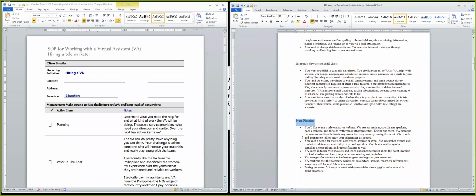But getting back to this, your database is super important. And if you're able to have someone from the Philippines work on your social media for you for even $50 a month, you would be further ahead. Come on, $50 is 5 hours, not even, it's like 2 hours of time, maybe half an hour of time for someone here.